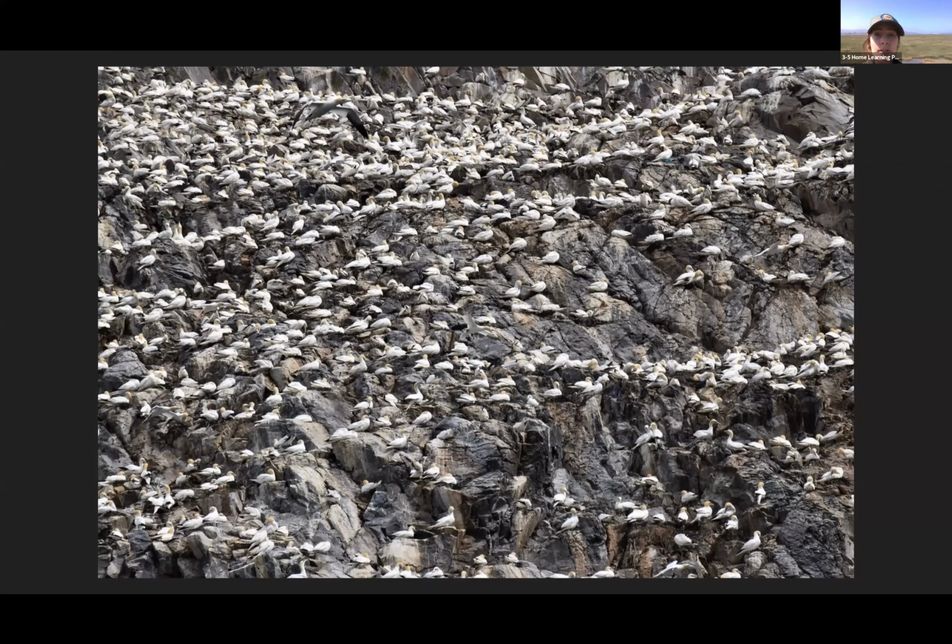And another cool behavioral adaptation that we're going to learn is their diet, right? Their diet is going to be different than other birds that we see when we're walking around. Their diet includes fish, squids, and crustaceans. Those are some of their food sources. And that is really important, right? Because seabirds spend most of their life out at sea, and so they have to eat something, and those are some of the critters that they eat. And that is a different type of adaptation that allows them to live out at sea.